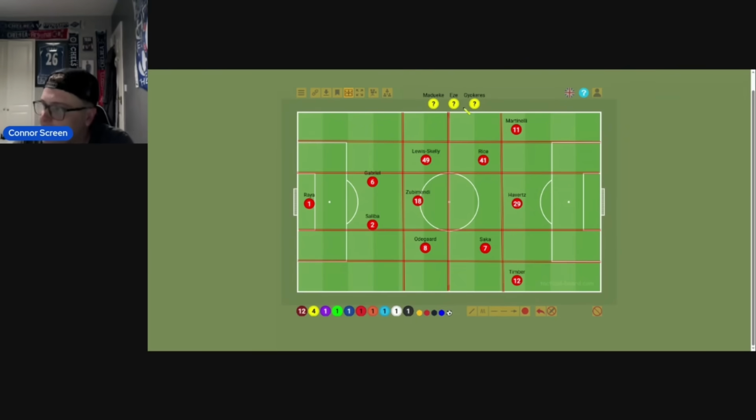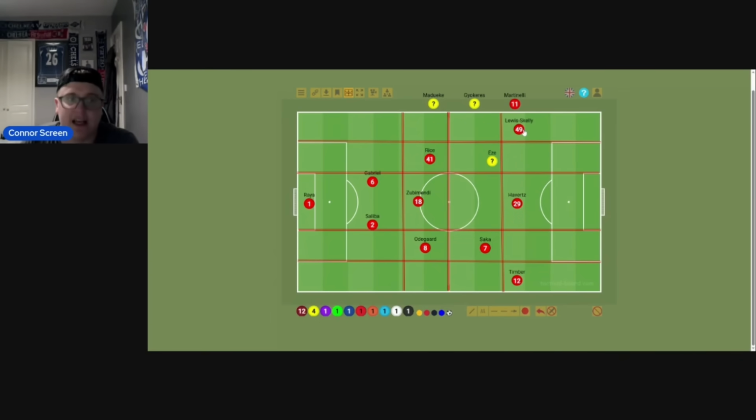Now, the question will be, when you add the new players that they're looking at adding, Madueke, Eze, Gyökeres, already got Zubimendi in here, can they unleash another level of that with maybe Eze on the left, who can then allow these rotations where Rice can drop in for more defensive purposes at times. Eze can drift into here. Lewis Skelly can operate in these wider channels.